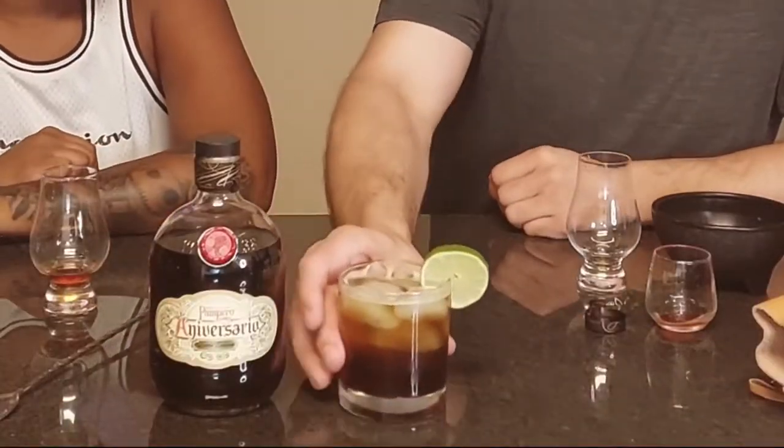Give it a professional stir. Here goes your Cuba Libre. I have a feeling it's going to be really strong because that was a lot — two ounces — but the coke is going to dial it down. I think it needs more coke. I want more lime. I never thought I'd want coke with lime, but this is a good drink. The lime hits you in the face first — you get that really nice sour taste which you don't expect with coke.